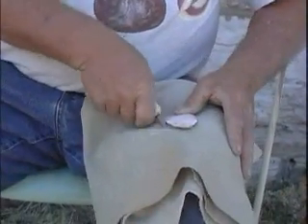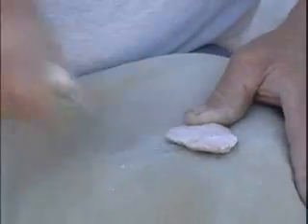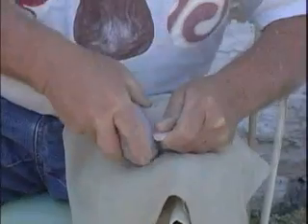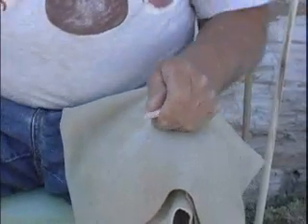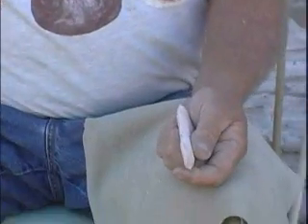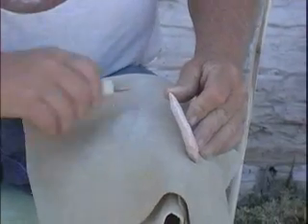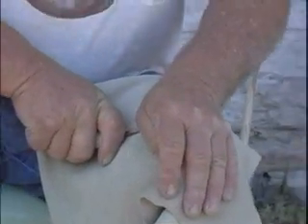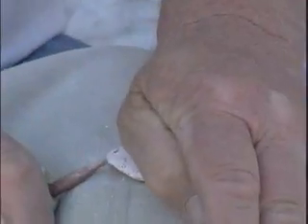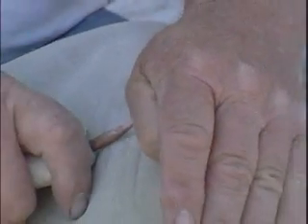Copper works a little easier than antler. If I use antler, which was used in earlier time periods especially, I have to really, really set up every platform perfectly. Whereas with copper, I can set up my platforms in a group and come right down the edge. I've ground that pretty heavily — I need to grind it a little bit more with a grinding stone and really make that dull, so that when I turn it over I'm pressing below the center line. I'll press really hard and snap the flake off to get it to run in there. This is the Midwestern style of flint knapping — the way I was taught by Jim Spears.